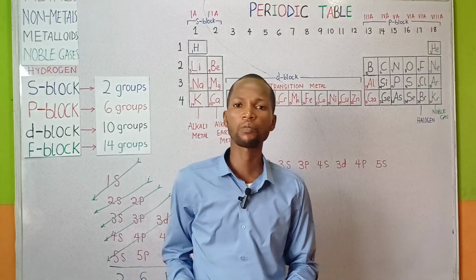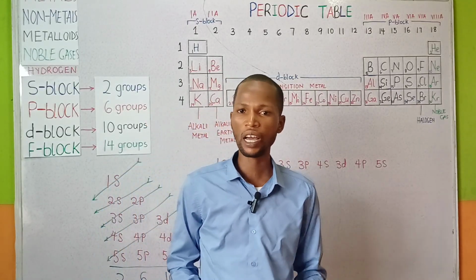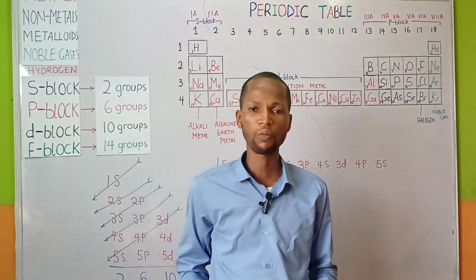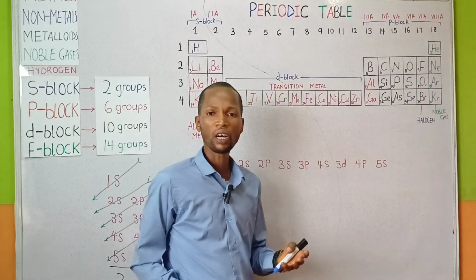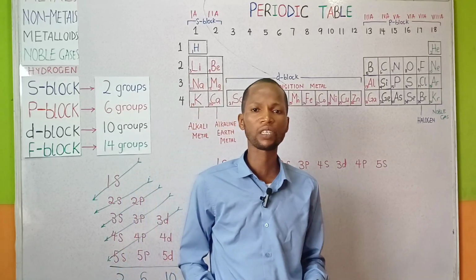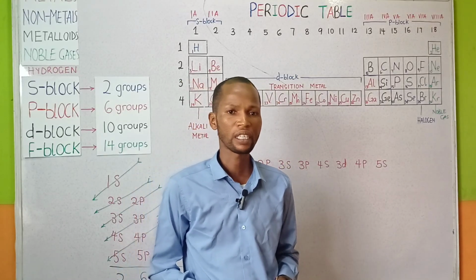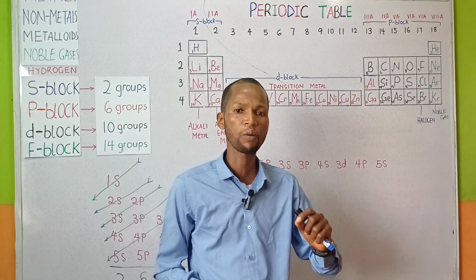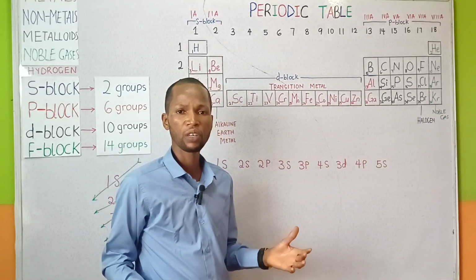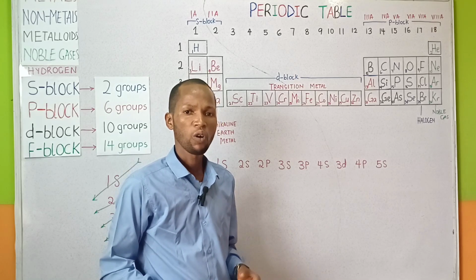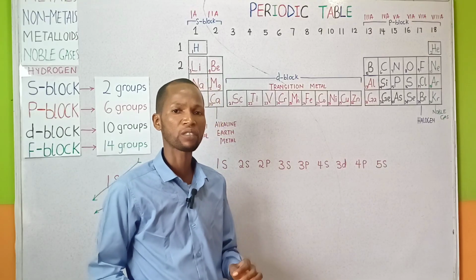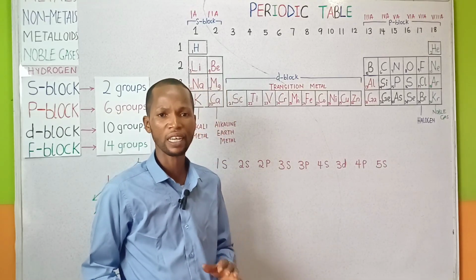Moving on, I would like us to talk about the electronic configuration of a neutral atom, as well as the electronic configuration of a charged atom, also known as ions. We need to understand that for a neutral atom, the number of electrons is equal to the atomic number of that particular element. When you are asked to write the electronic configuration of an element, we write it based on the number of electrons in an atom of that element.